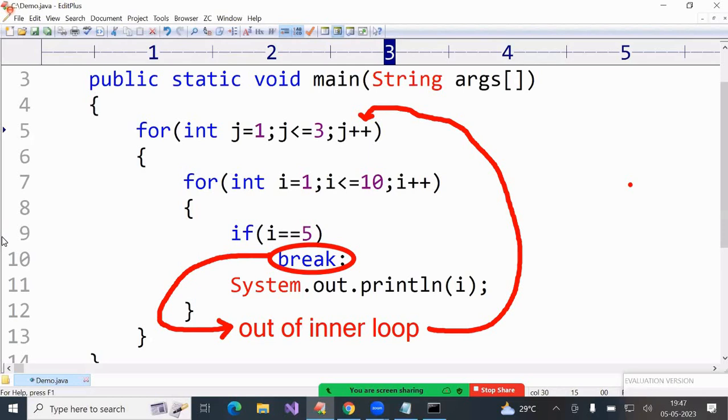So when break is executed, it terminates the nearest enclosing loop. Whichever loop is near, that loop is terminated. So out of the inner loop, after that j plus plus, it is continued. So what is the output? 1 to 4, 3 times.